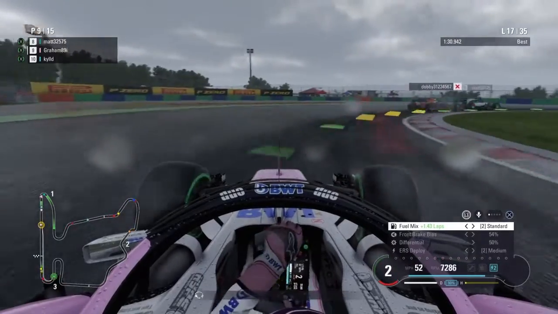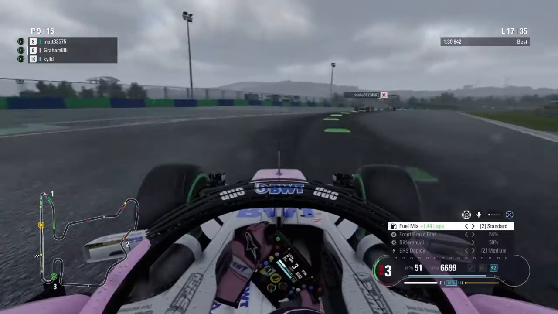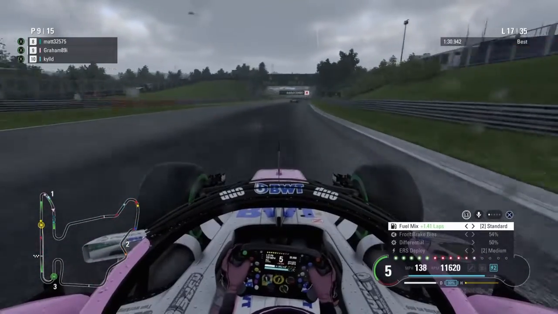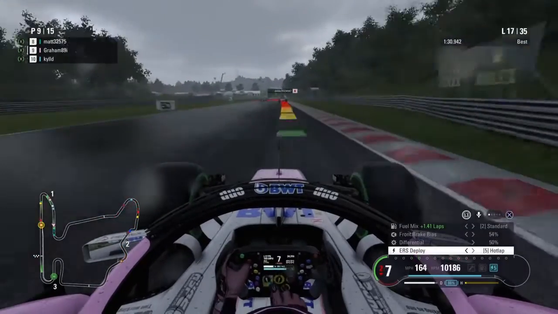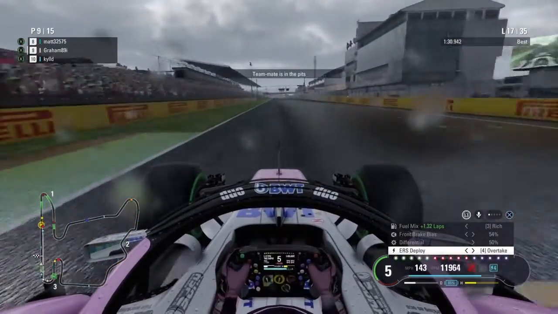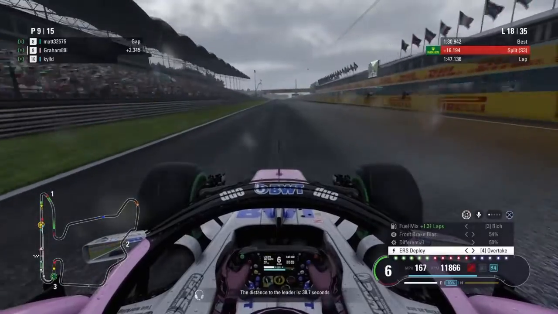I believe Kyle got held quite badly there, as well as Kev. So big lap, pushing for everything I can to try and stay in front of Calspur. It was very important in this race. If he gets in front, he's gone. Lap 17, then the next lap is lap 18. He's into the pits.